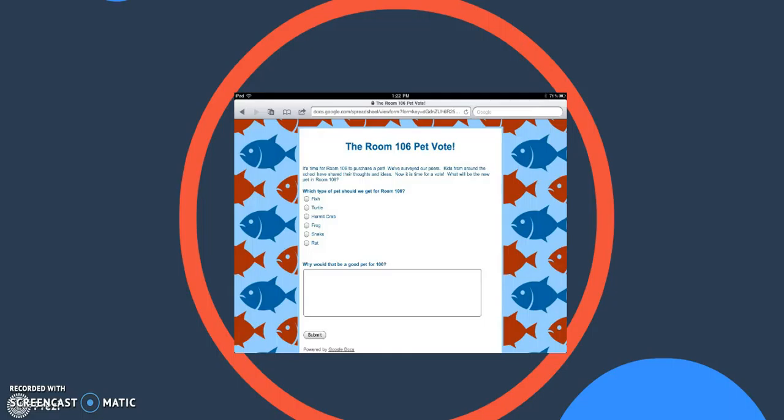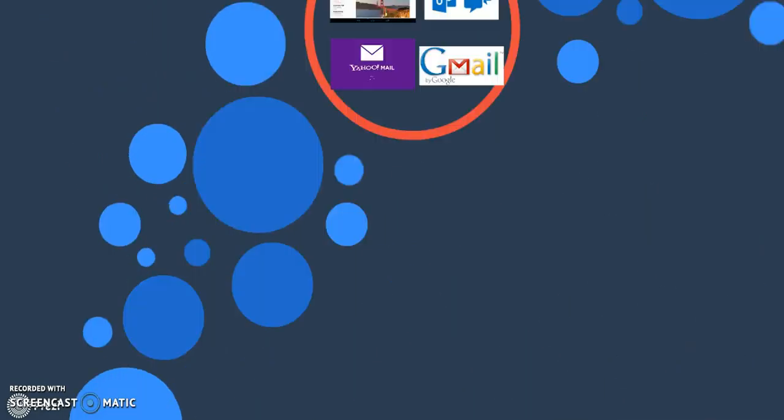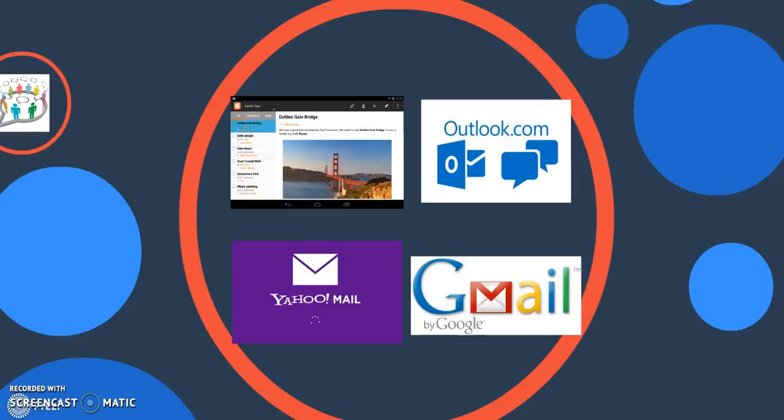Students in class can respond individually using their devices, and the teacher can see the immediate feedback. Other Web 2.0 tools that provide two-way communication are Blogger, a blogging tool, and email tools like Hotmail, Yahoo Mail, or Gmail.